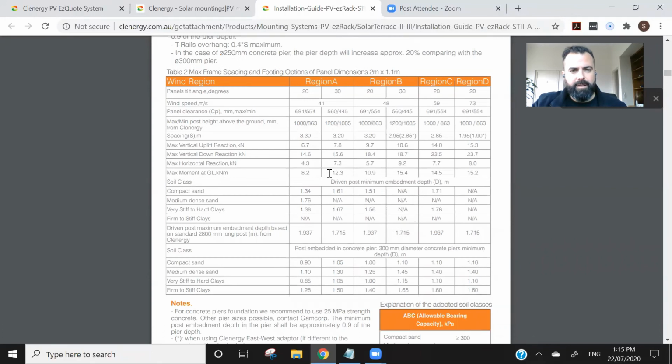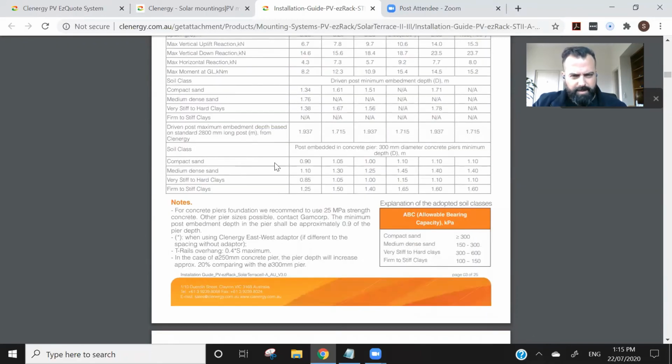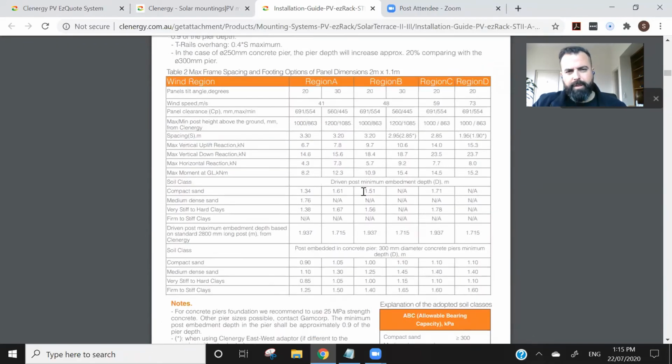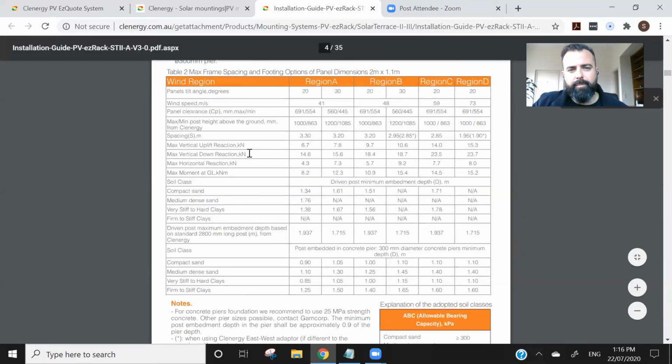This here is just some notes about how they came up with the numbers for the spacing. This is prepared by a structural engineer. So if you get audited or you need to find out more information about how all this was calculated, all of the little bits and pieces of information required are here.